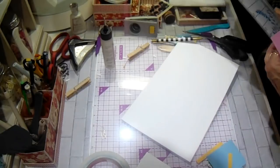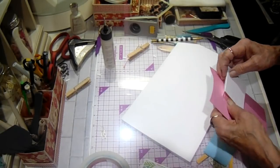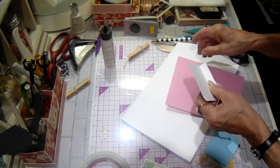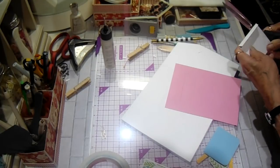Let's see. I just wanted to bury that flap. Make sure it's going to fit down in there. Let me trim these so they'll slide in there.